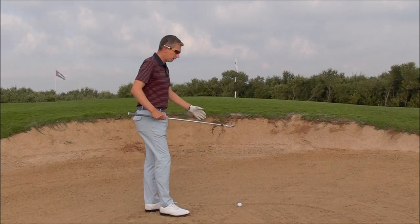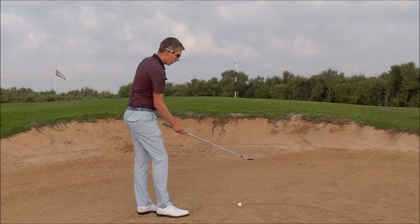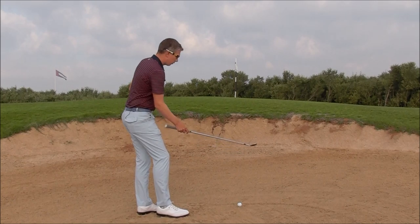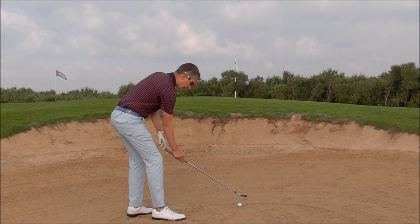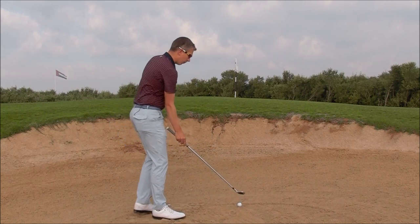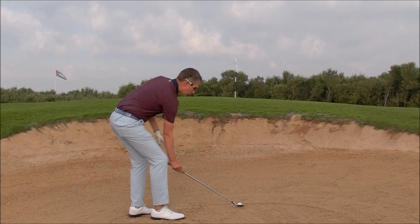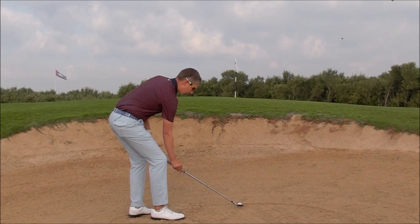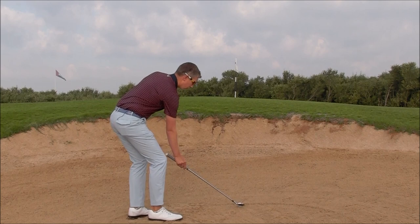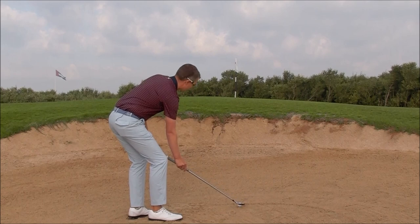I've chosen a seven-iron here. The purpose of this drill is to teach you how to increase loft. If I was just to place this club behind the ball in the position I need to get this ball to go up in the air and come down soft, you will see I'll have to put the handle — the butt of the club — very low. I'll have to twist the club face open. The combination of twisting the club face open and placing the butt of the club in a very low position means the butt of the club will also have to come around to the right. It can't be parallel to the target line — it's got to come around to the right. Basically, I've got to be in this position at impact to get the shot I want.